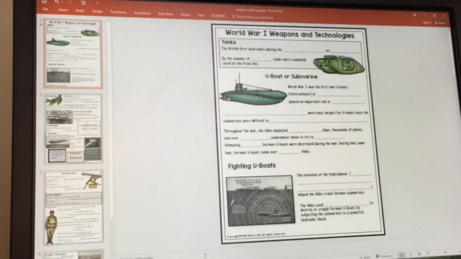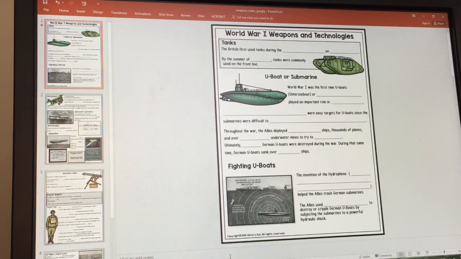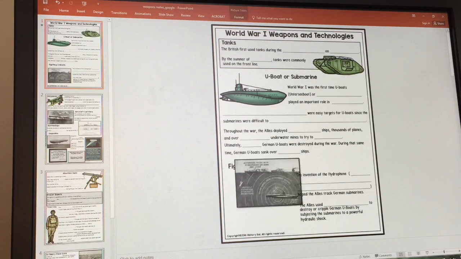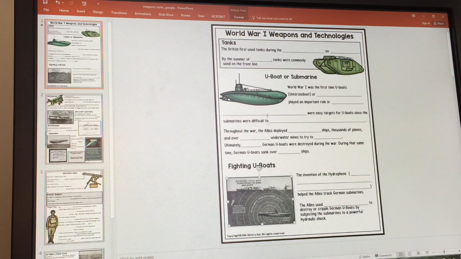And so let's see, I'm going to pull up an example here. This is one example that I've done. I made it in PowerPoint. These are some guided notes that go along with an actual PowerPoint presentation. What I love about this is it makes it easy for me to drop in some clip art. I can move pictures around. I can move the clip art around. I can make my text wrap easier. It just is a lot more intuitive for me than Microsoft Word. And so I just love it. It just makes it so much easier.